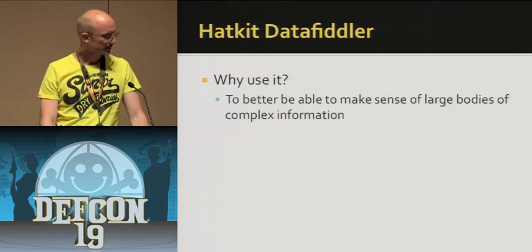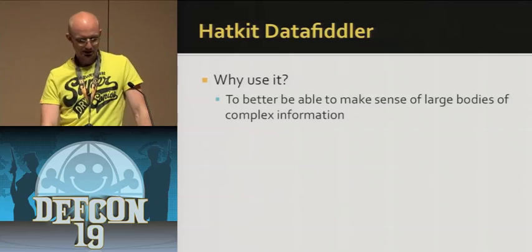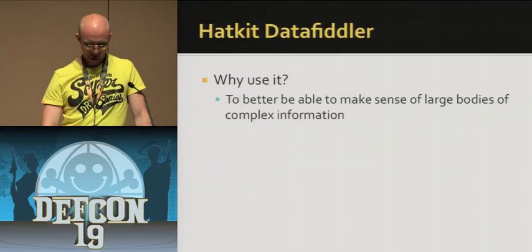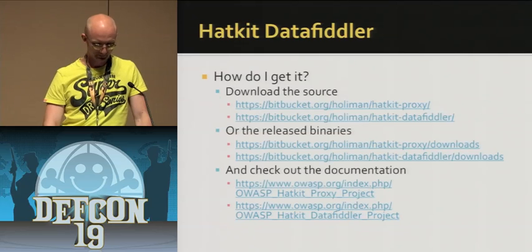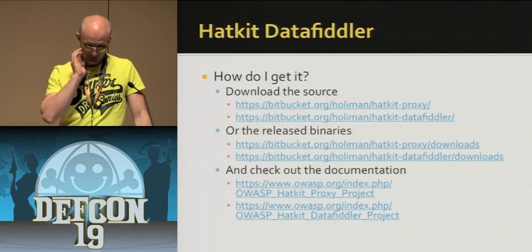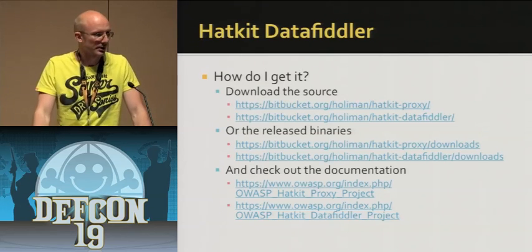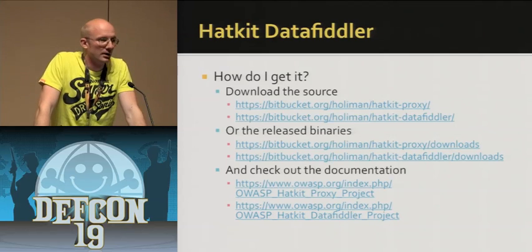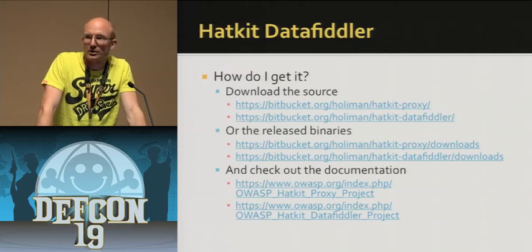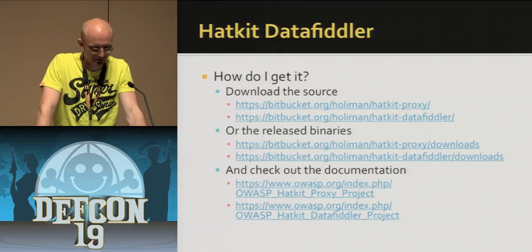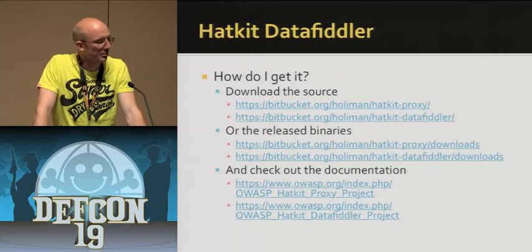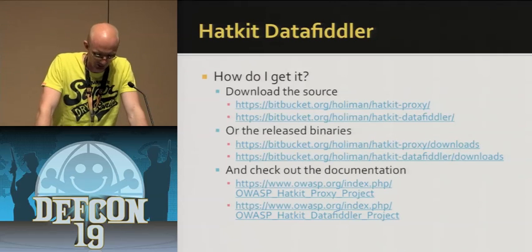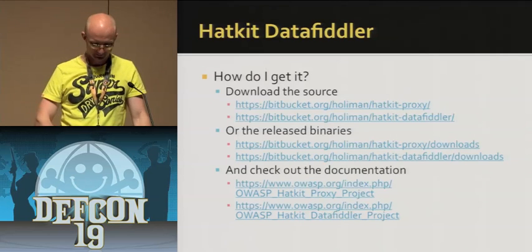So why would you use it? Well, you'll be better able to make sense of large bodies of complex information and get all the information you want out of your body of data. You can download the source from Bitbucket. You can download the released binaries from Bitbucket. There is documentation on the OWASP website. Unfortunately, during the summer, there's been a lot of development, and everything hasn't been documented on OWASP yet.